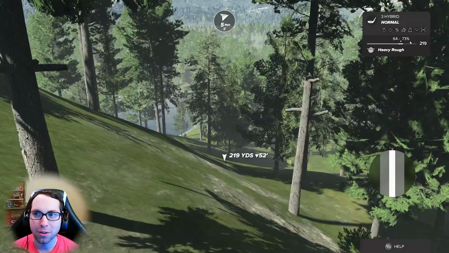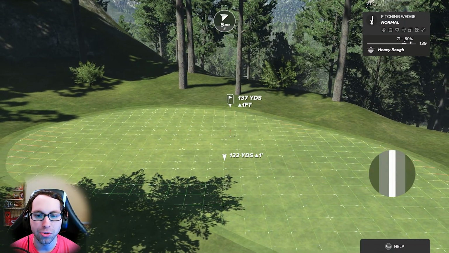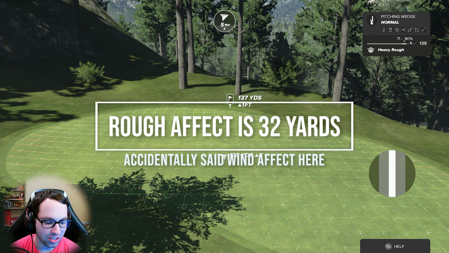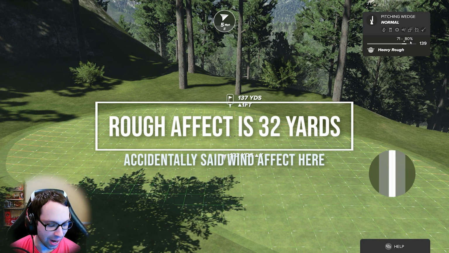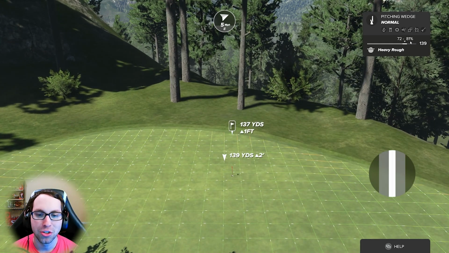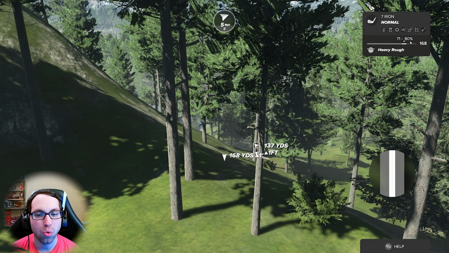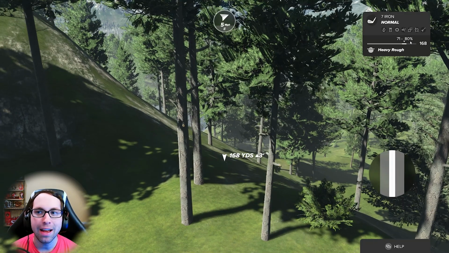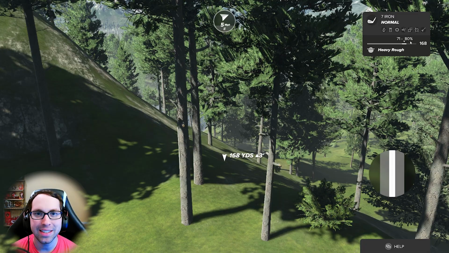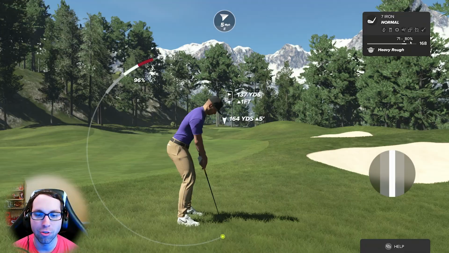So as we take a look back at the normal shot, we want to hit it. So if I want to land it 132, the rough effect is about 32, right? So it's what we calculated. So 32, we need to land this about 64. So we need to club up once and maybe twice. Now, there's a couple ways we could play this. We could hit the 7 iron, right? I could hit a partial 7 iron, 164, and play it that way, right?